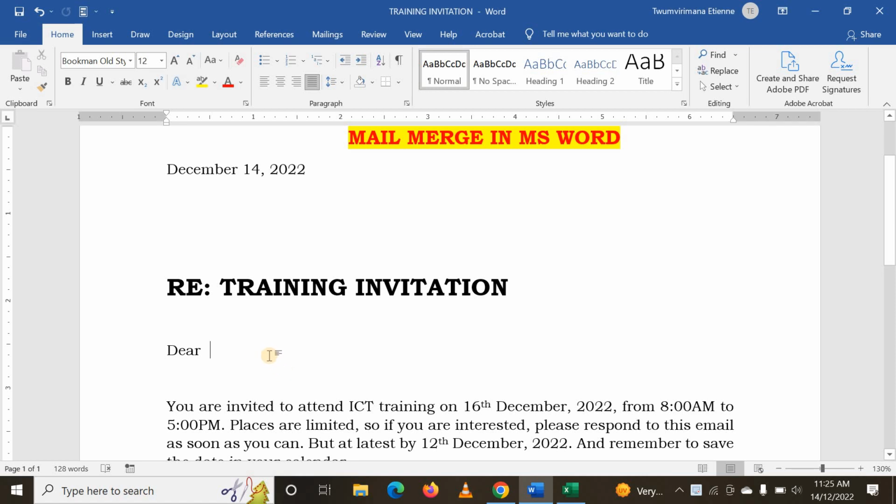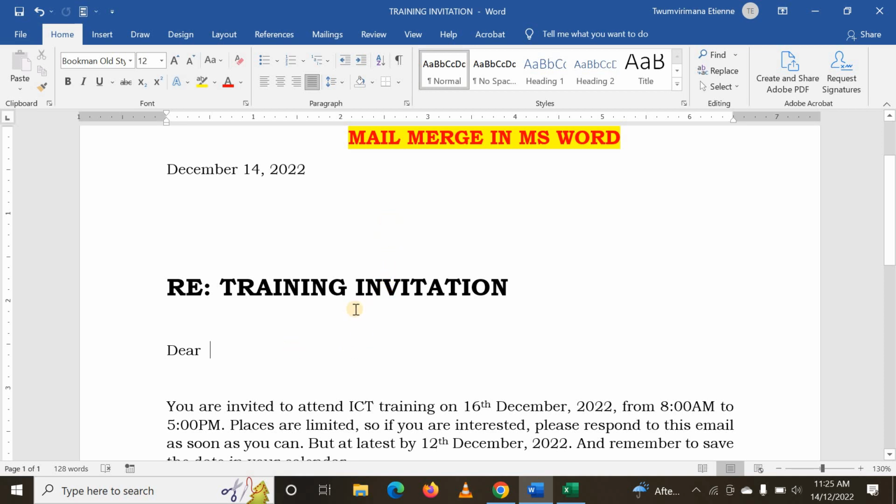You may have a list of 150, 200 people that you want to send the same letter to, and you don't have to spend time typing the address and name of everyone. There is a way to send the same letter without spending 2 hours, 3 hours typing their names, their address and contact. And that way is mail merge.